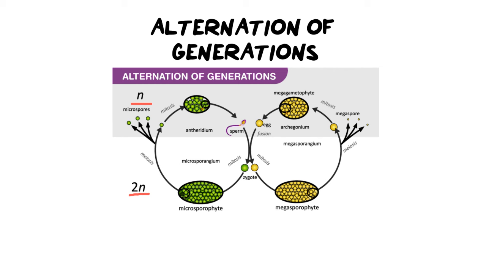We have the male cycle on the left and the female cycle on the right. Starting with our diploid sporophyte, inside of it there are microsporangia in the male, and inside of those are microsporocytes. If they undergo the process of meiosis — which is when you take a chromosomal number and halve it — that means if we started off with 12 chromosomes, it will move into having a haploid number of six chromosomes, because we need to have fertilization. Once we've produced our haploid spores, they are going to grow a little bit bigger, get more mature, and produce a sperm cell.